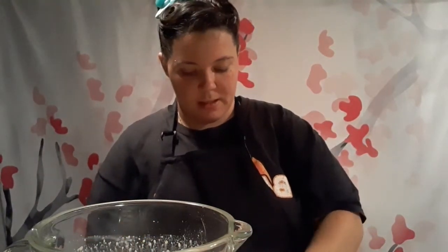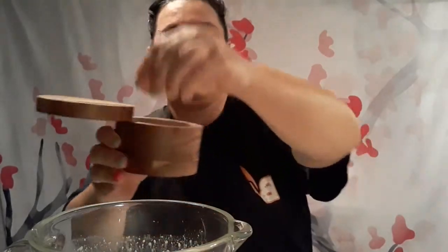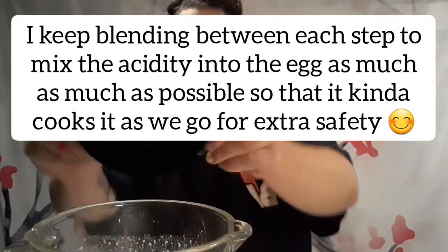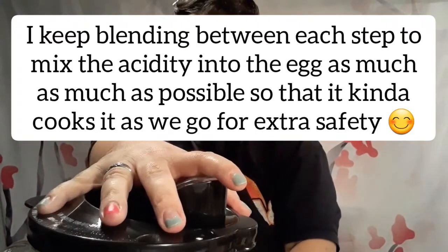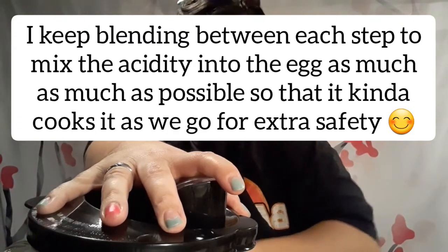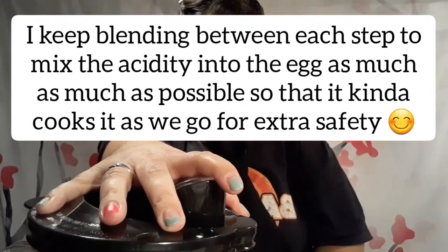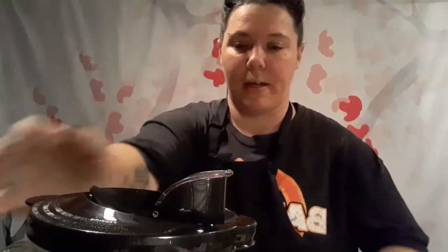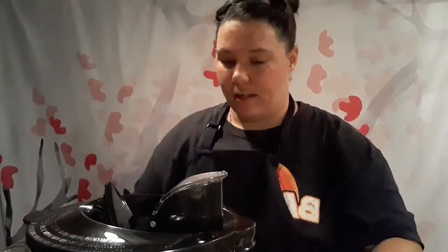All right, so I'm gonna add about a pinch of salt. Go ahead and put that back on. There we go. And I'm going to go ahead and put my lid on all the way. I don't know if I can move this to where you can see it a little bit better. I'm stuck with limited options for where I can plug this in at.